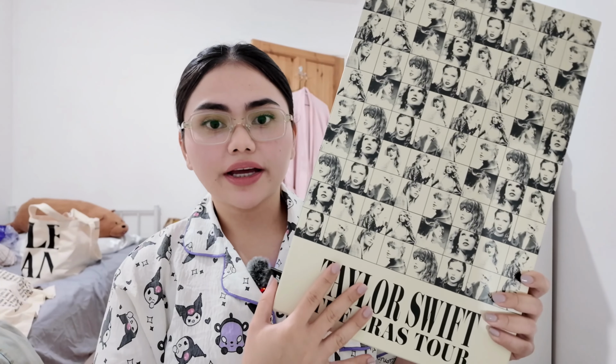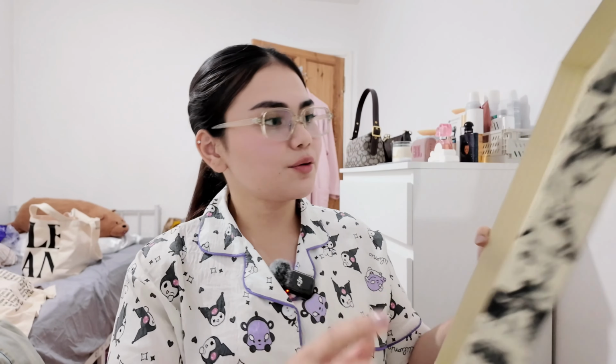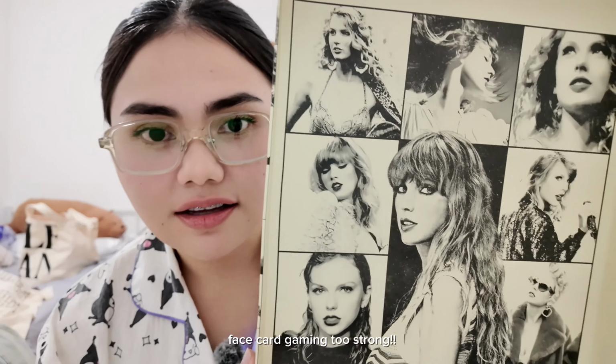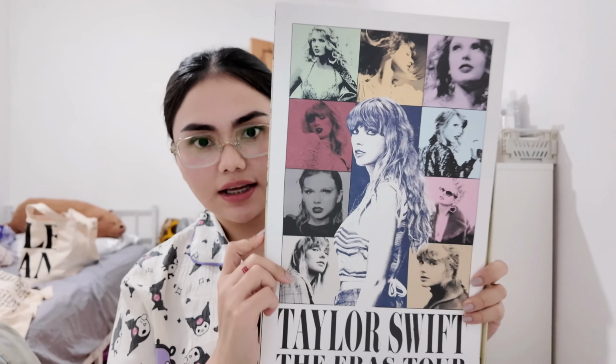I want to start with the box. It's actually quite heavy, and what you'll see sa harap is just this Taylor Swift The Eras Tour, and ito sa likod. And when you open it, ay wow! I love the detail. Bro, she's so pretty. This is the first thing that we'll see.